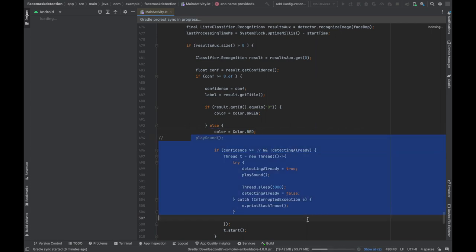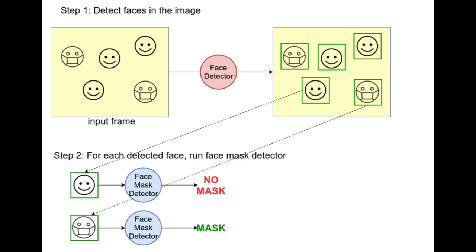The mask detection is, in simple words, a two-stage detector. First, a face detector is applied to retrieve the face's coordinates from the body pose. Then each face is cropped and preprocessed to be fed into the second model, which does a binary classification detecting between mask or no mask. For each case, a voice alert is generated to indicate whether the person has a mask or not. A command was sent to the Arduino on the quadruped to make it go into its guarding position.